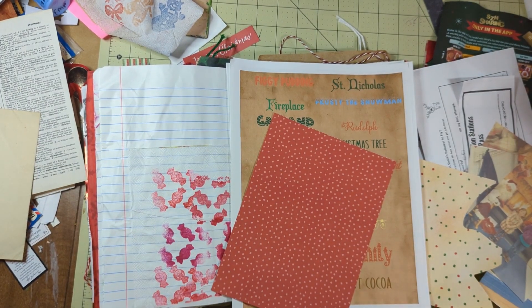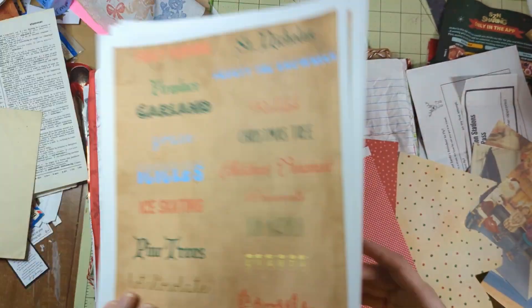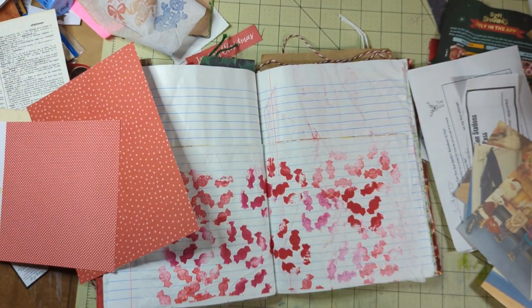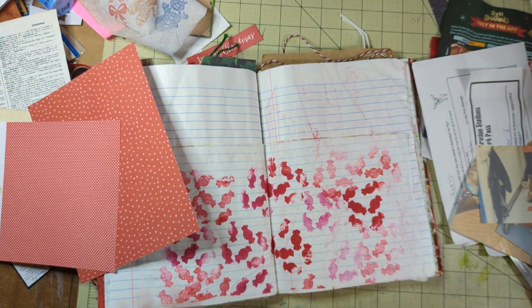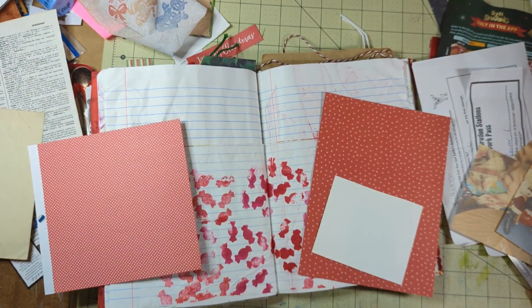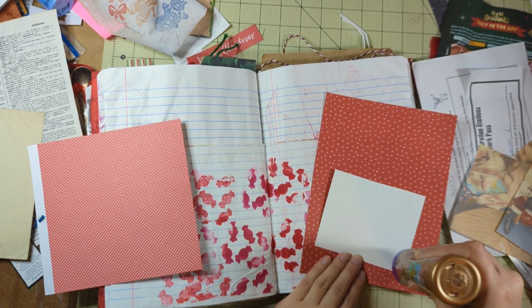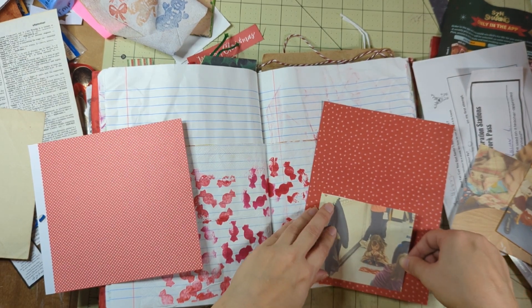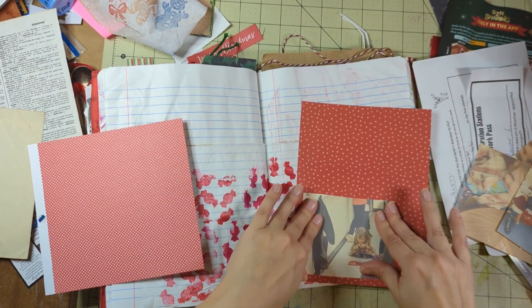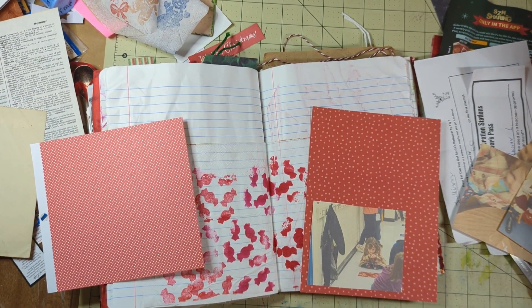These words are in my Etsy store. The page you see is one of the kits I printed out to see how it looked — when you get yours, it might be a little different because I did make some tweaks. I lightened up the background a bit and changed some of the coloring of the fonts so you could actually read them. It is really the last list of Christmas words you'll ever need, and if you buy one of those kits — which I just lowered the price on — you can print them out next year and the year after that and just use them forever.